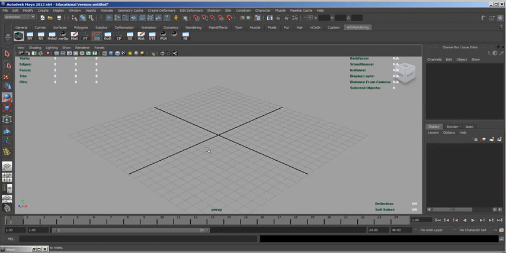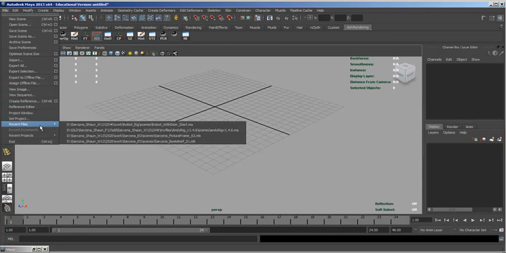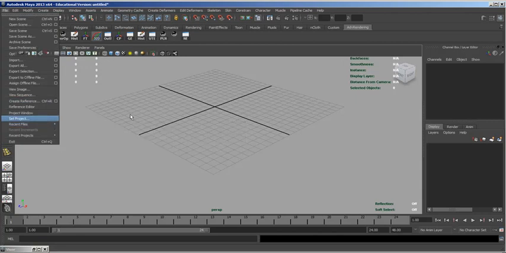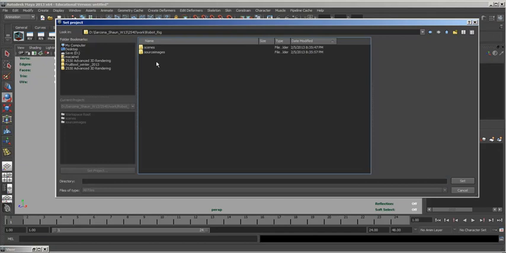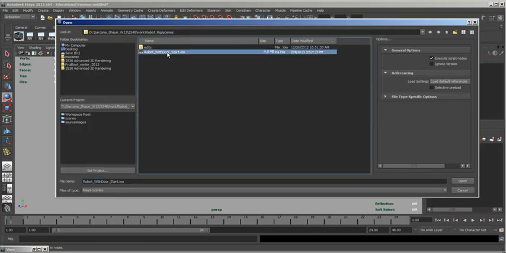But because we're in Maya, we're setting our own keyframes, we're animating our own characters and objects, we have to have those controls to do that. So what we're going to do together is set your project to the robot and then open up the robot rig file, Robot with door start.